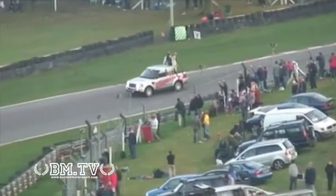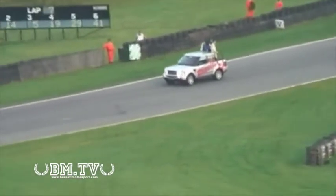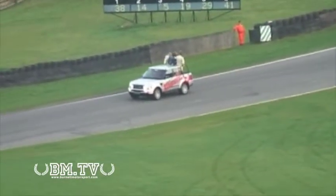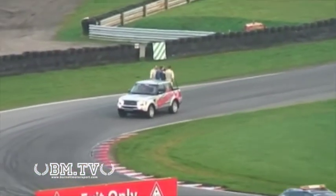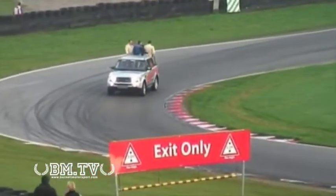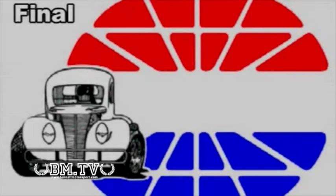So you can see the big crowd here, very appreciative of the efforts of the Legends Cars drivers. It's been a great day's motorsport from them. 3 different race winners over our 3 races, which is pretty much, I have to say, typical from Legends. We don't tend to see the same people dominate all the time. Ben Mason winning race 1, Steve Mills taking race 2, and the final going to Stephen Traherne in 38. Confirmation of that coming up on the screen just now.